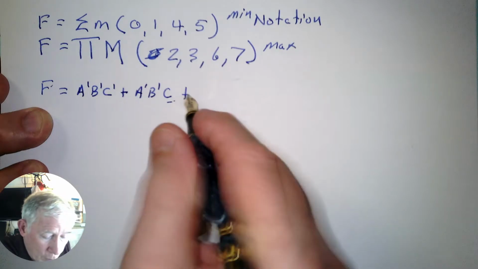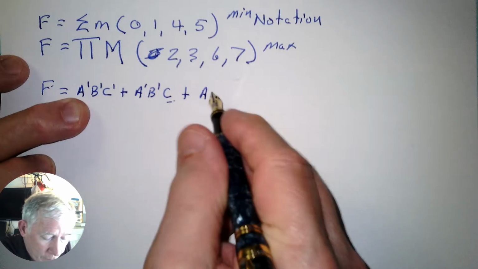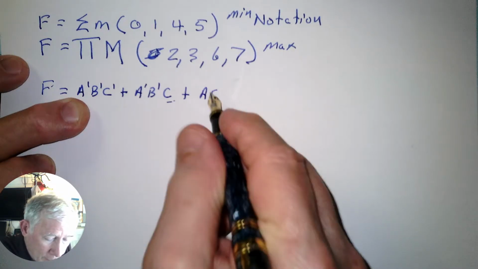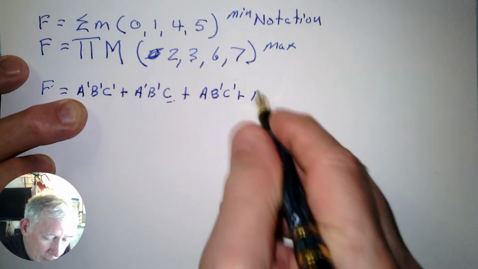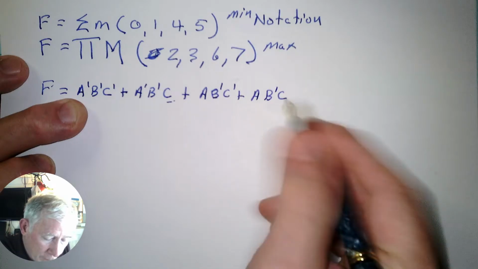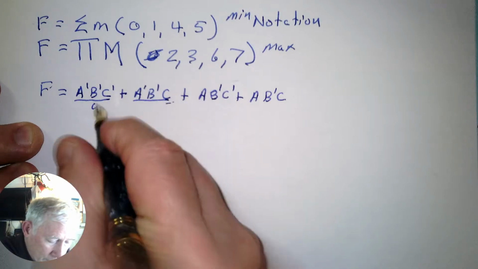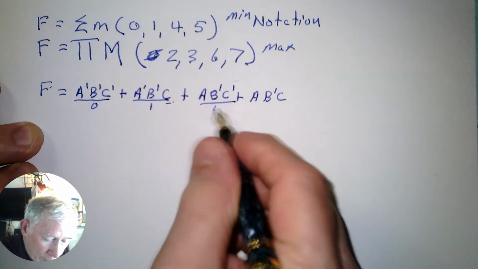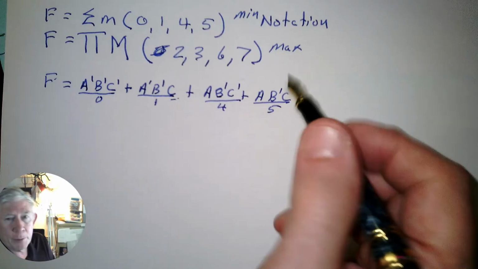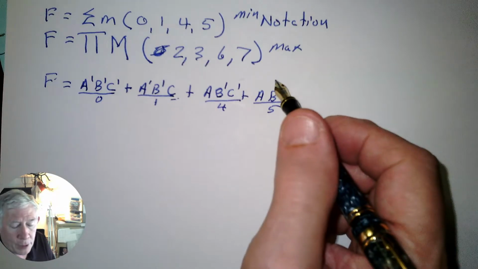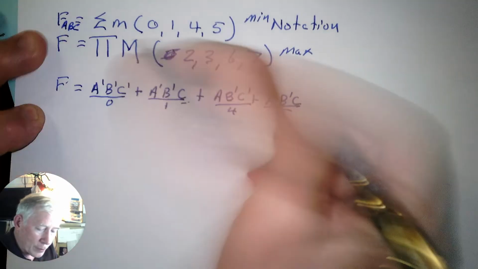And then for 4, I happen to know that the A is a 1, so we'll put A, and B and C are both zeros. So that's A, B prime, C prime. And then finally for 5, that's just A, B prime, C. So there are my 4 terms: min term 0, min term 1, min term 4, and min term 5. And I can write those directly from the number of the min terms if I keep in mind it's a 3-variable problem with ABC. So if I know it's ABC here, then I can just write these out down here in the expression.